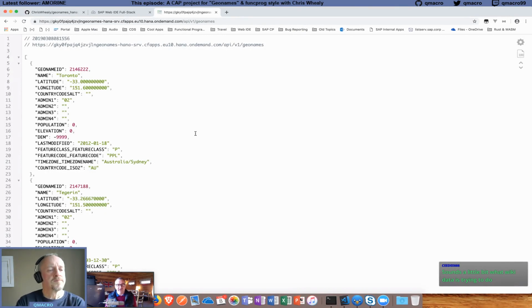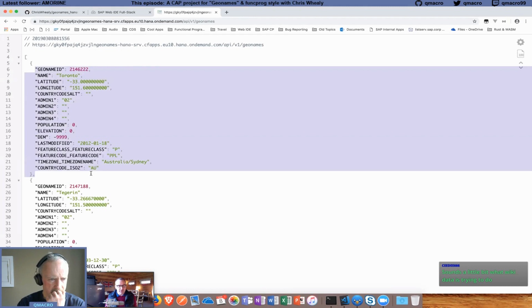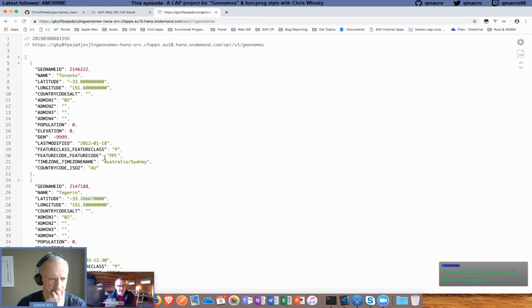And I've written my own sort of RESTful API. The format of the data that you're seeing on the screen here is an add-on for Chrome that formats a JSON response. It makes it tidy. Yes, it's really nice. So here, that object that you get back is one row of the Geonames table.